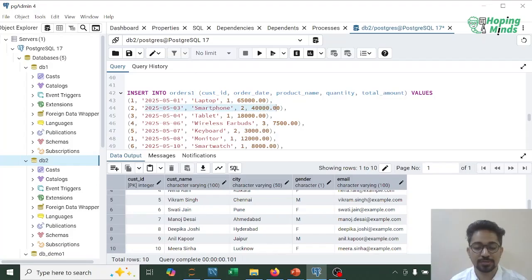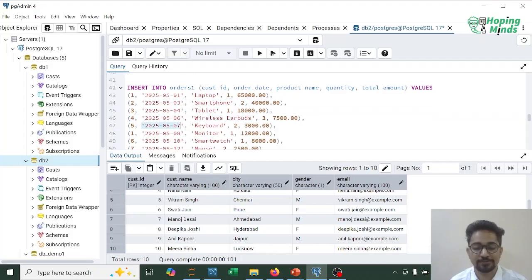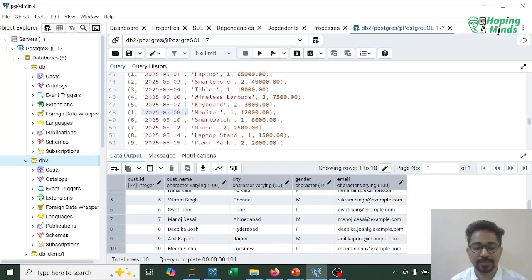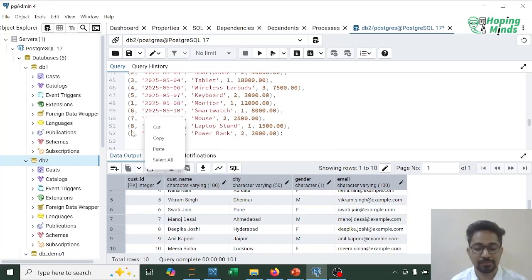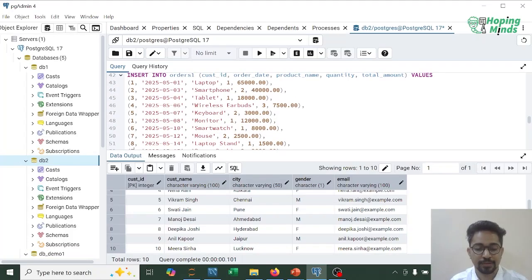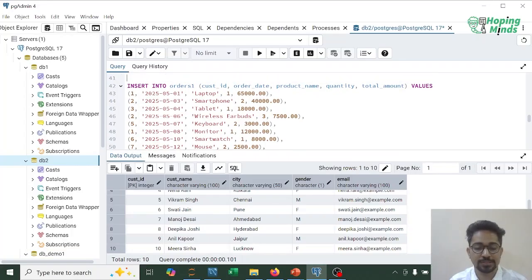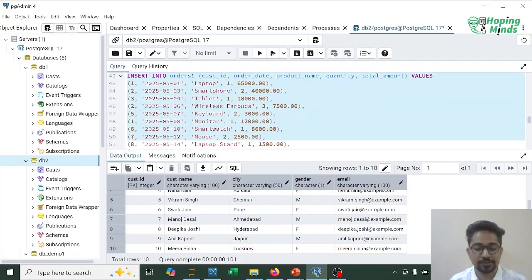Then orders for customer ID 2, 3, 4, 5, then again an order from customer ID 1, then 6, 7, 8, 9. Maybe we can repeat this, even customer ID 7 could have another order. So these are the records that I'm inserting.